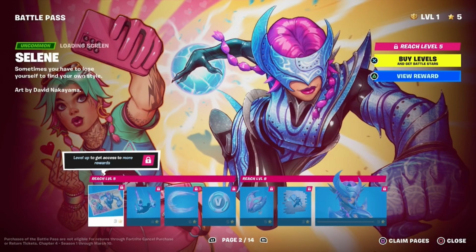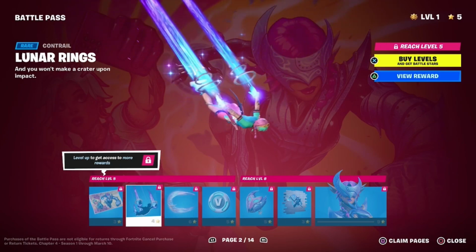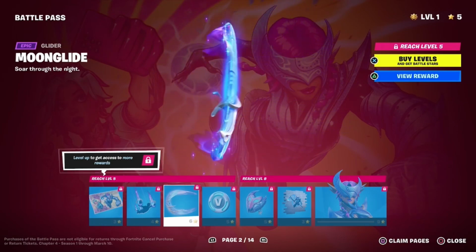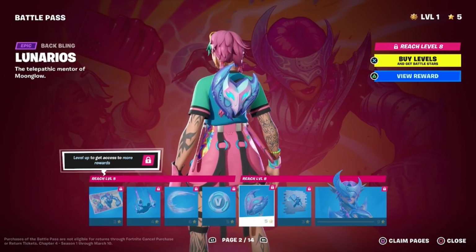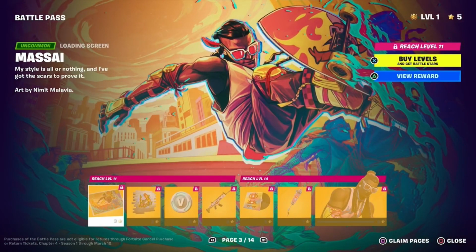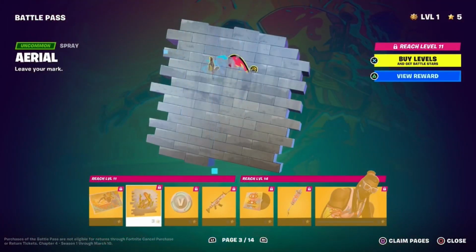Wait, it actually covers up the whole background. That's pretty cool. And then, oh, it actually stays in the background. Okay. Contrail, Luna rings. I think this is still for the same skin. Oh, yeah. This is a glider. I think you go on the side of this one, which is pretty cool. Some V-Bucks, a black back bling for the skin, a style for the first skin. That actually looks pretty decent. And then, oh wait, the colors change. I'm so confused. Okay, yeah, the colors change.